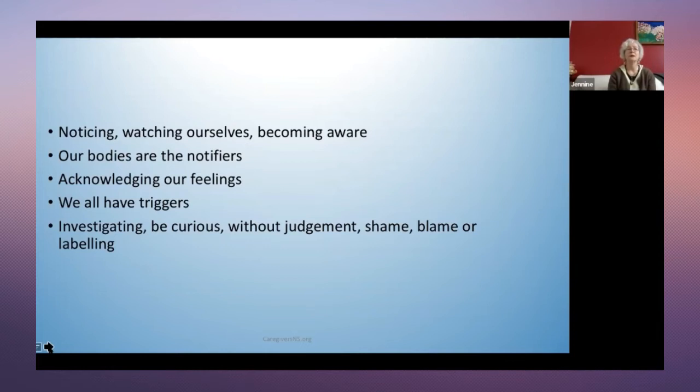It's really important that we acknowledge all our feelings. I'm hoping these practices will help you acknowledge that what you're feeling is okay, and sometimes, no wonder I'm feeling that, when you explore it a bit more. Our feelings are visitors. We can entertain them for a moment, we can be curious about them. They will leave, and once they leave, it makes room for new feelings to come in.